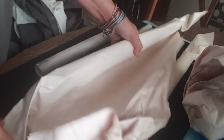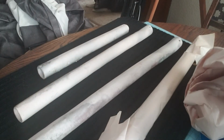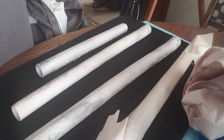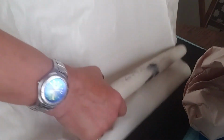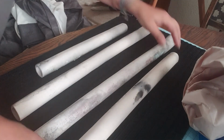I was living in this really cute condo in Sharpstown, if you're familiar with Houston, and it was on the golf course. I woke up every morning and could see out onto the lake. It was a really cool loft condo, upstairs with a loft and a big skylight and sliding glass doors that went out to the porch. The intention was that I was going to put these out on the porch, and I never got around to actually assembling it.